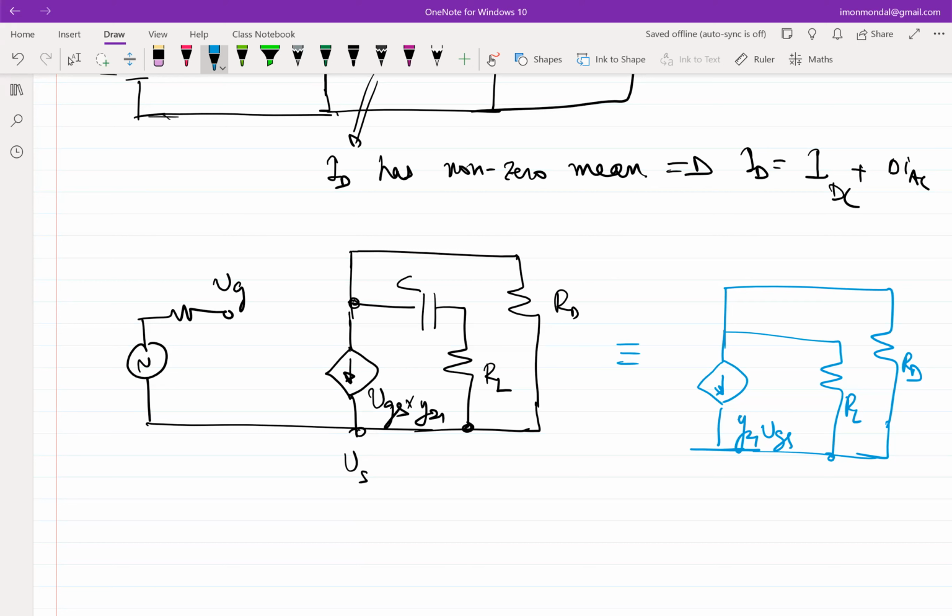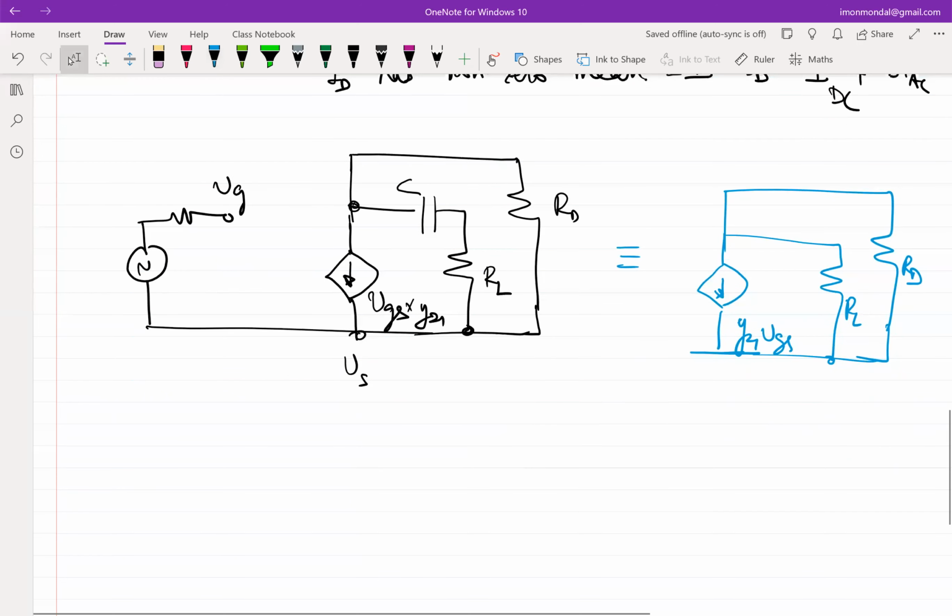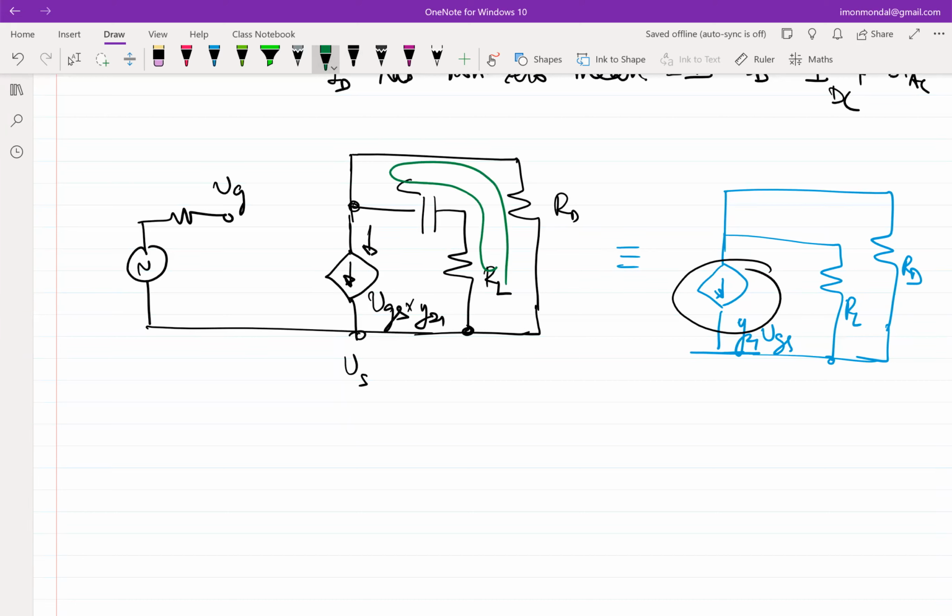Very high compared to 1 by R. Right. So what we are trying to see is that this current is anyhow flowing out into the contraption. Correct. So what I am essentially interested in is to figure out that this loop that I have behaves like this loop.